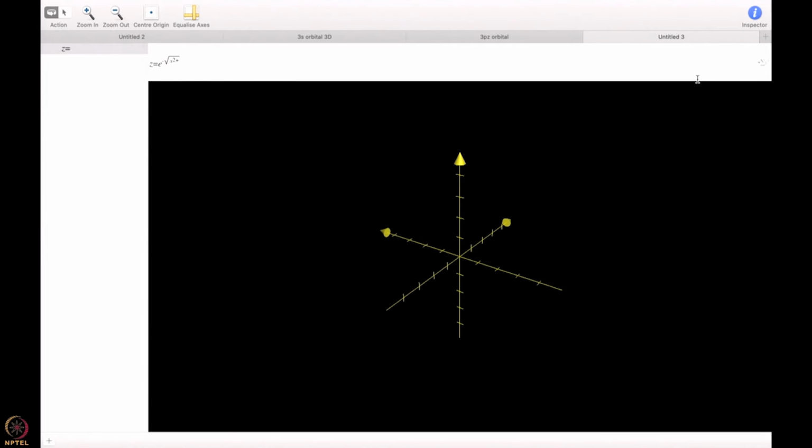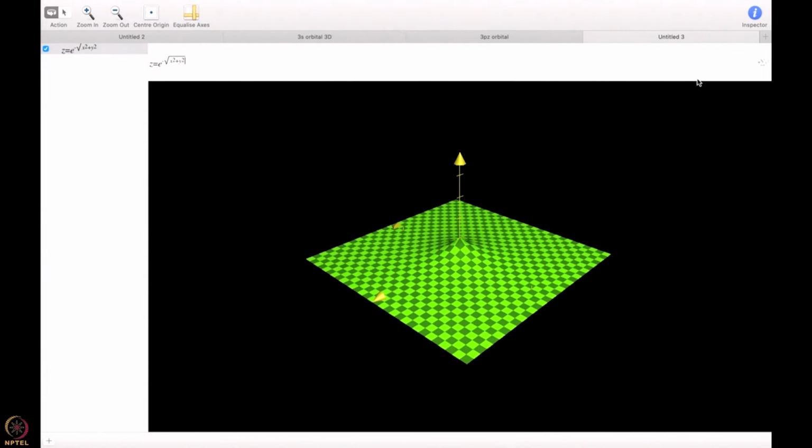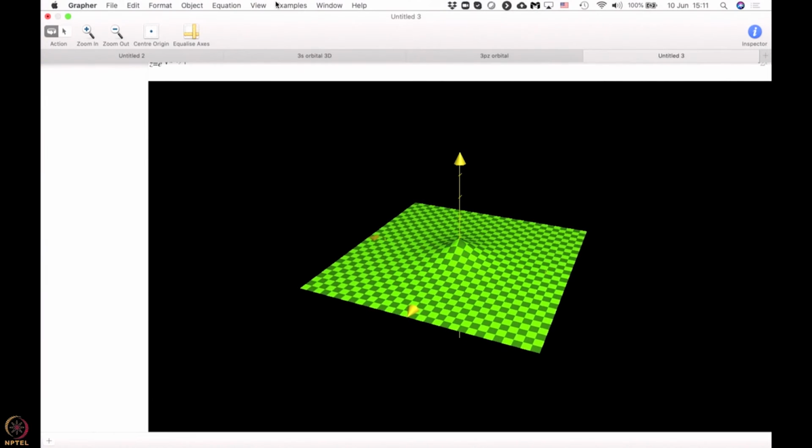Then I was wrong, x square plus y square actually, is not it? X square plus y square. Okay, let me have a look at it for a minute just in case I am wrong. Z equal to e to the power minus square root of x square plus y square. Okay, this is the plot that I get. I will make it a little more good looking so that we see it better.